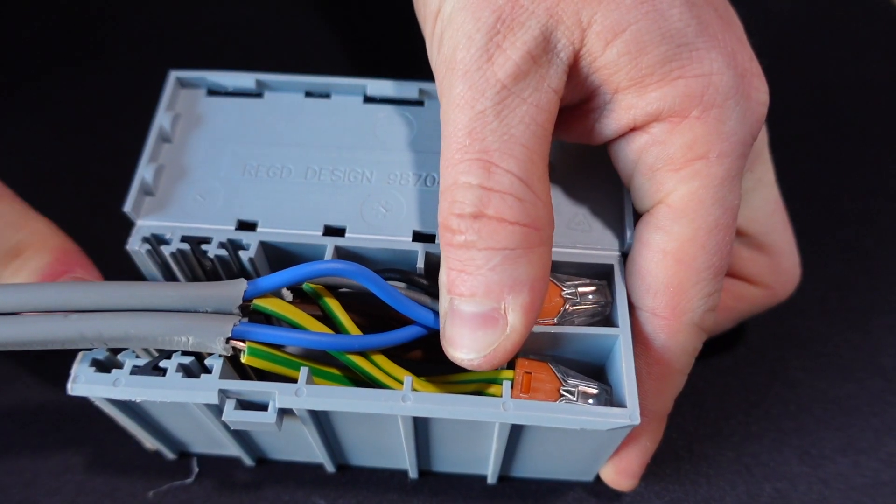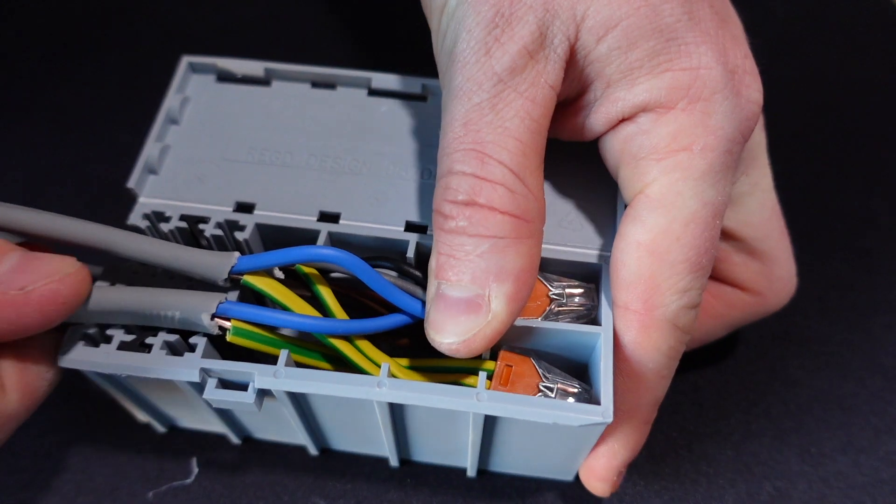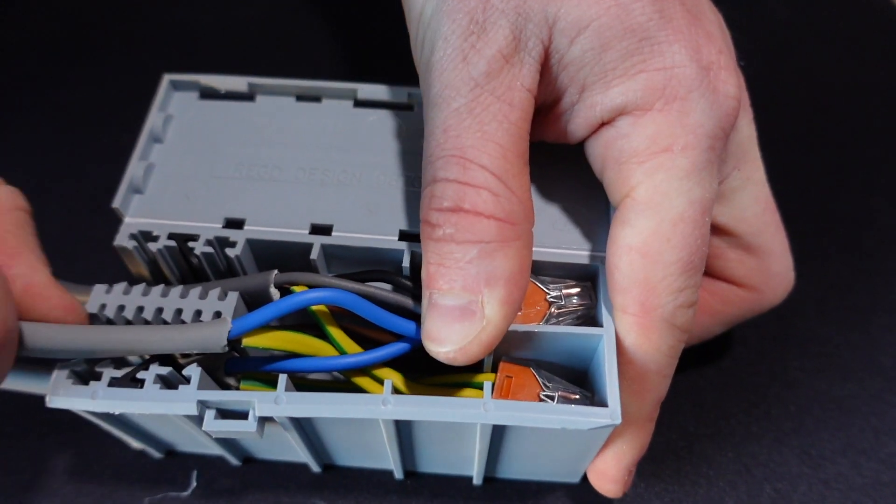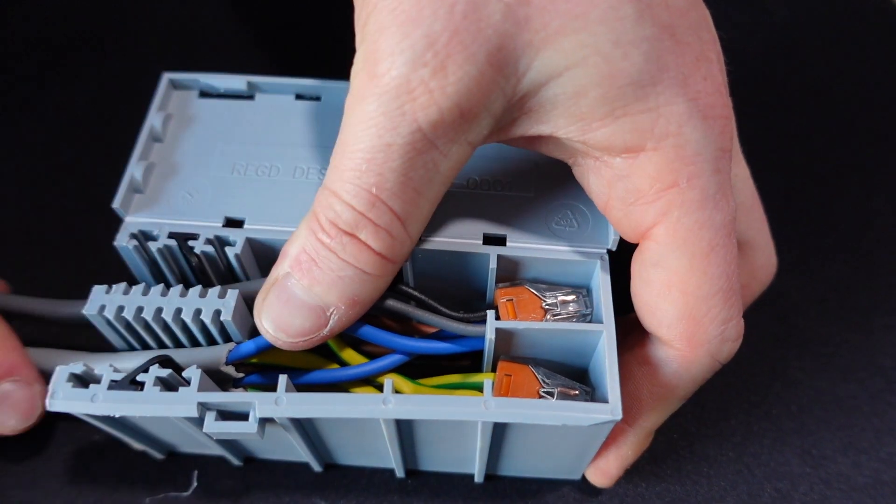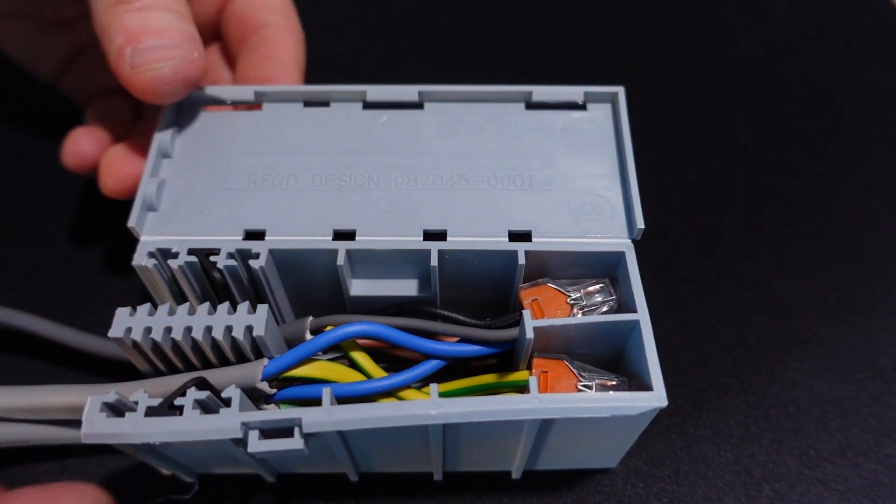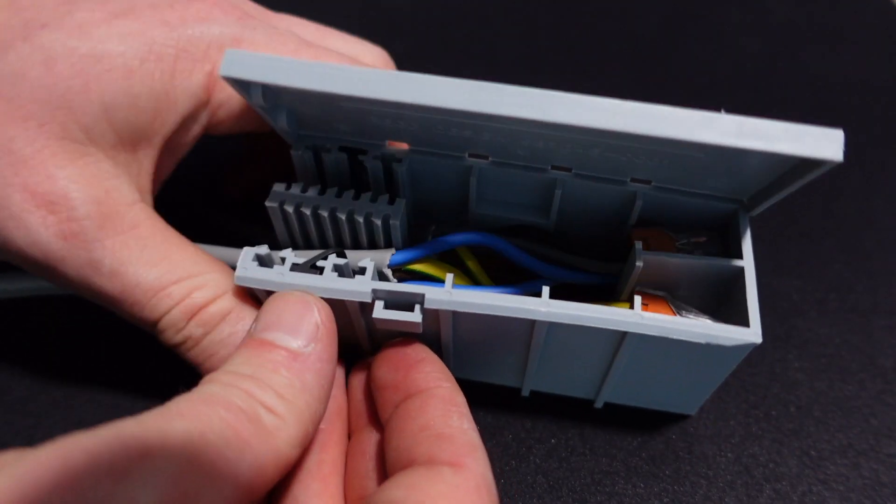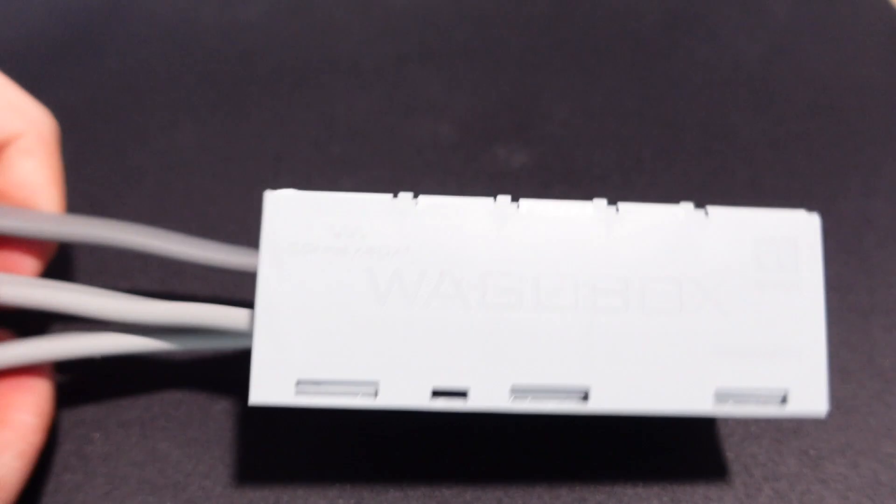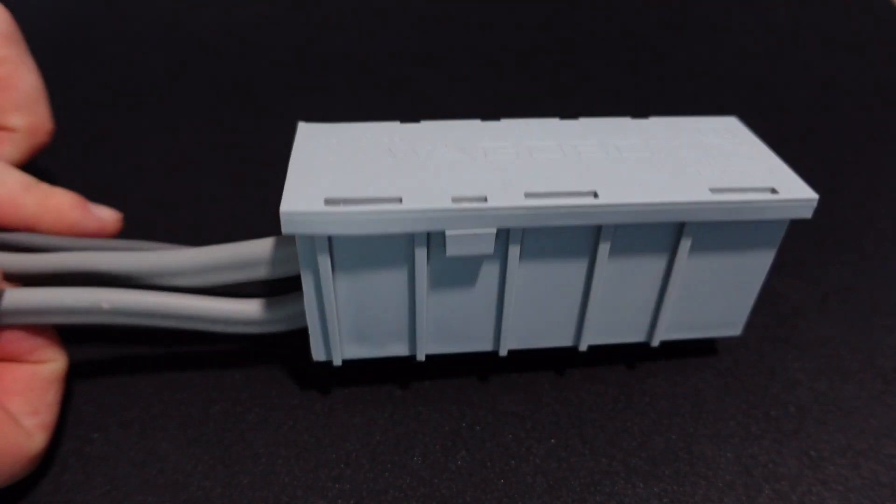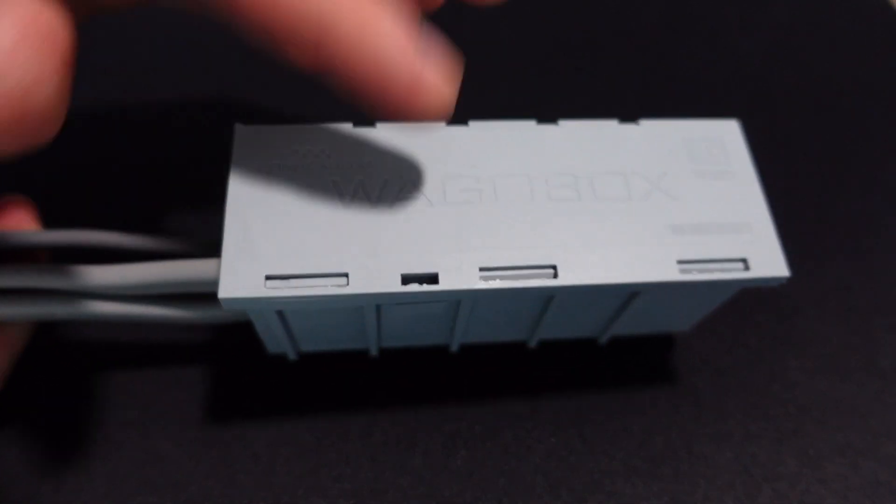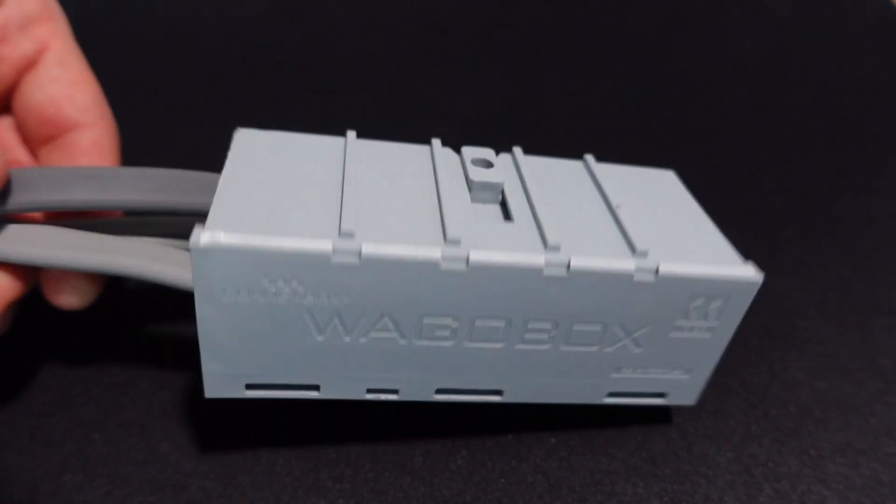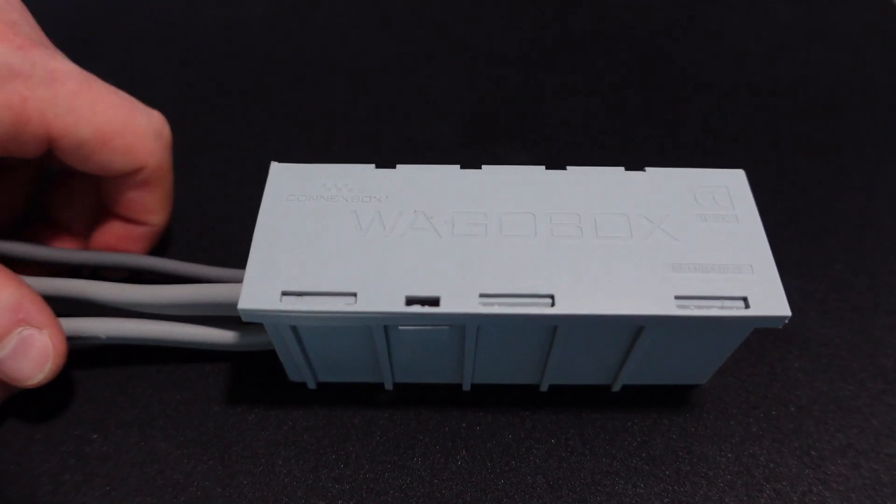And all of your wires push down and are gripped in the claws at the end of the box, so that they can't actually be pulled out or exposed very easily at all. And all we then need to do is just close the top of our box. It's such a secure and neat solution. It can be fixed to the wall, and it can be accessed and opened up easily as well.